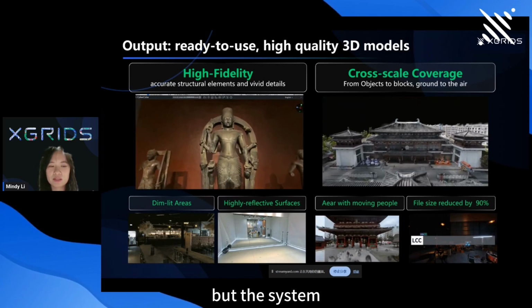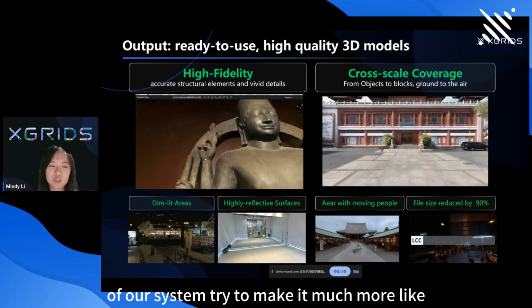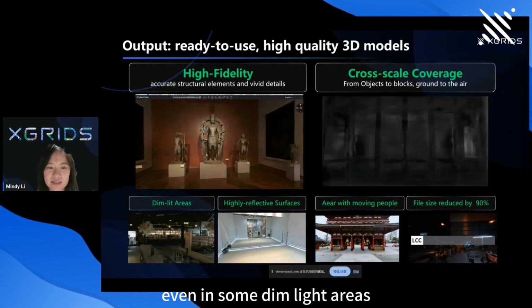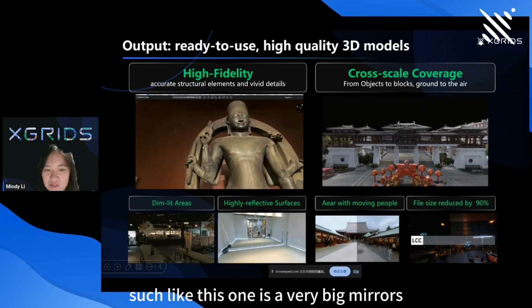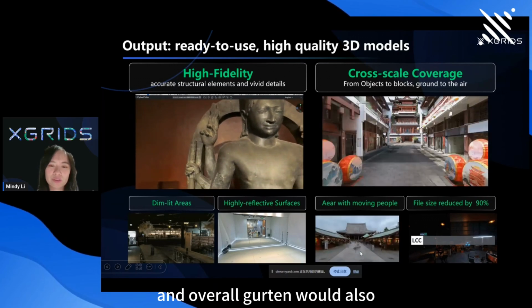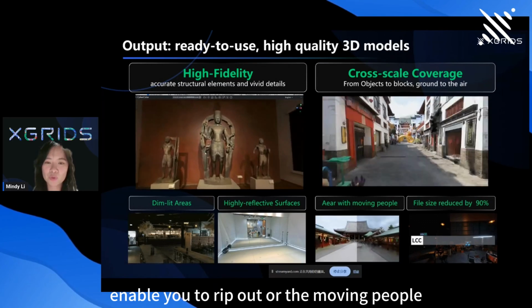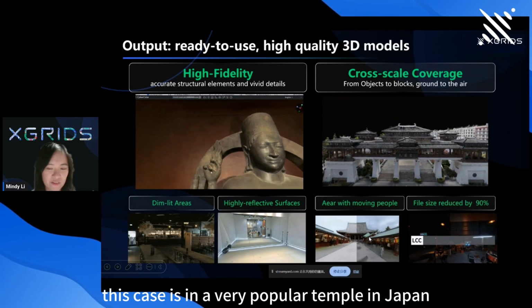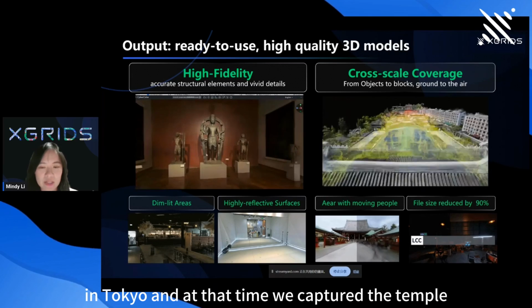But this system tries to be much more robust and reliable, even in dim light areas and highly reflective places, such as this one, which is a very big mirror. And our algorithm also enables you to remove all the moving people. For example, this case is in a very popular temple in Tokyo, Japan.